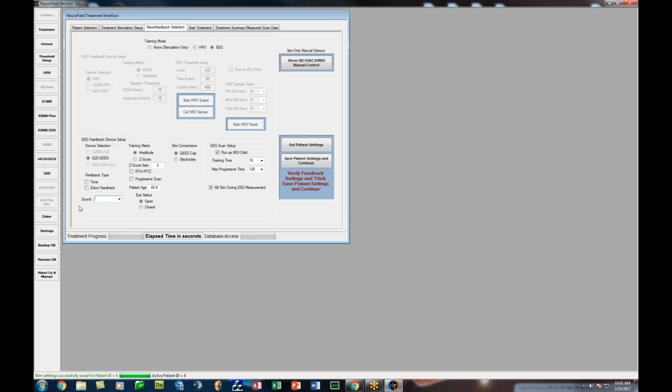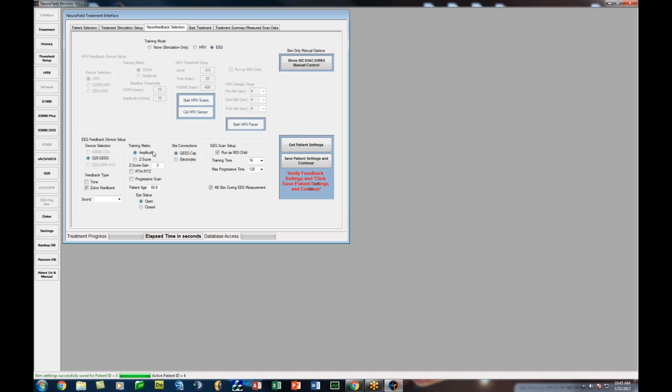We're going to be playing around with that more and creating different sounds as time goes on, but those work for the moment. If you have the Zucor Media Player installed and enabled, you can click on that and use video feedback. For this case, we're going to use Zucor so you can see what it looks like when it runs.